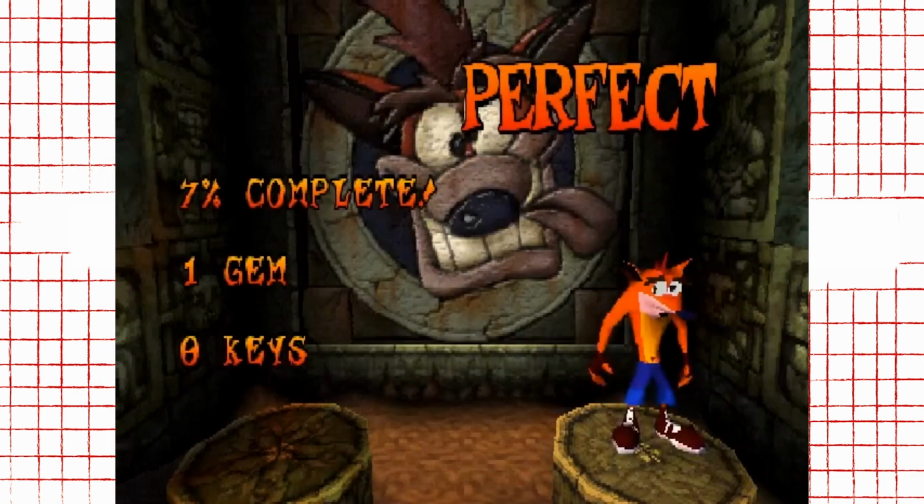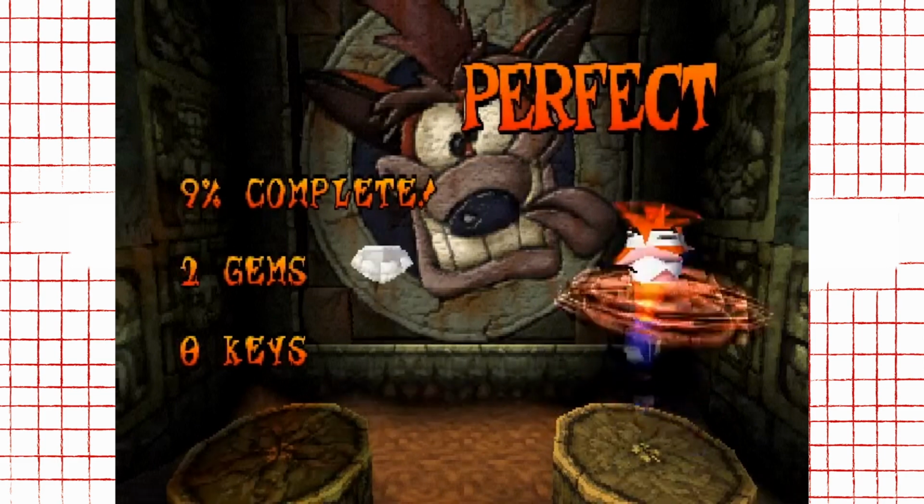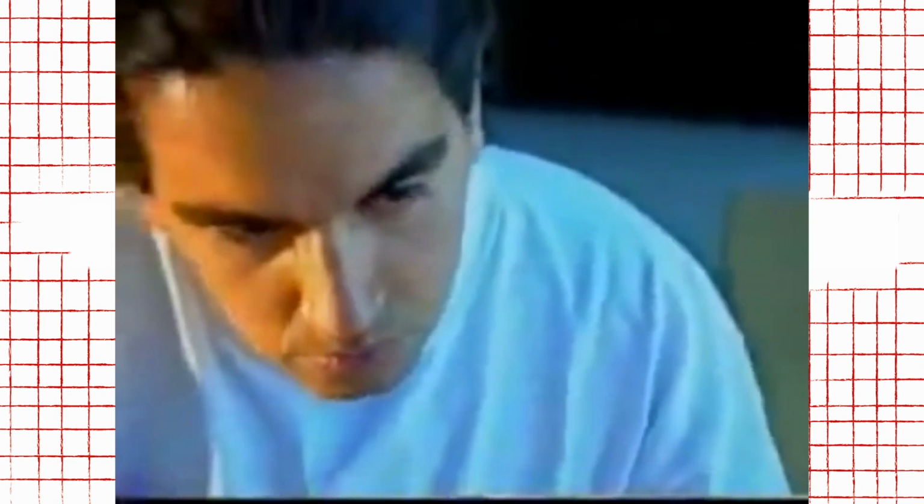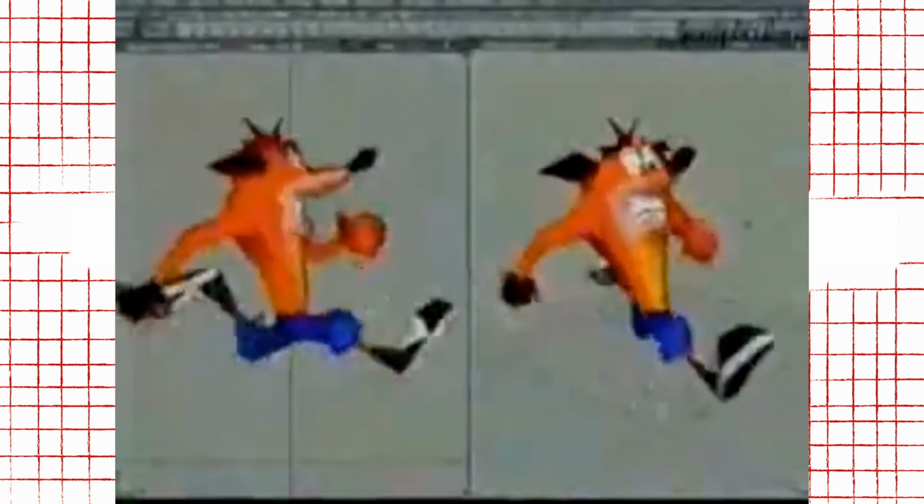Even though he is generally mute, Crash needed to have the same sense of character and humor visible in famous cartoon characters like Looney Tunes. His face was the largest part of his model to support his wacky expressions. This was so important because the majority of video game characters at this time were stone-faced.